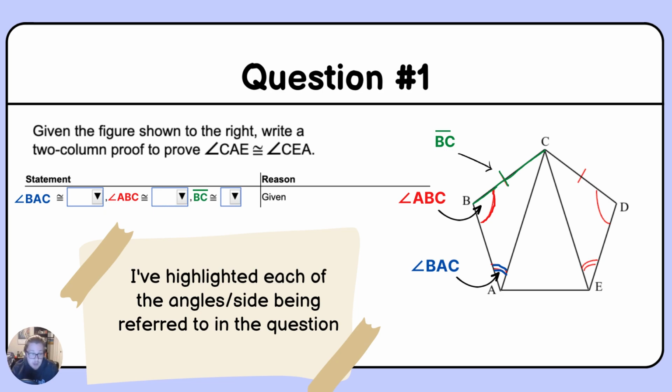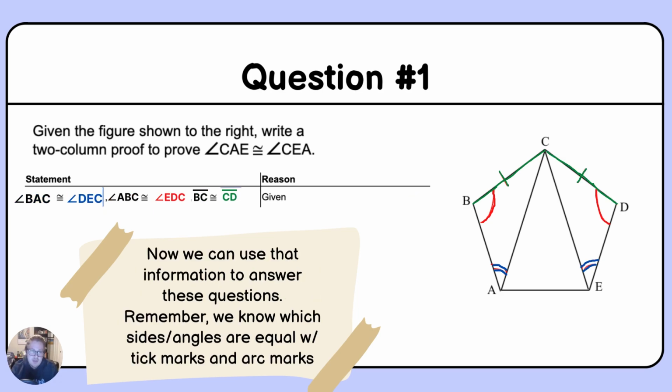You have pretty much no chance of passing. You guys have to practice with this if you don't understand. When I say angle BAC, you've got to know I'm talking about that blue highlighted double arc mark. I'm talking about that angle specifically. When I say angle ABC, you've got to know I'm talking about that red angle. Okay? And when I say side BC, you've got to know I'm talking about that green side. So what we're doing here is we're matching these angles and that side to the one on the right-hand side.